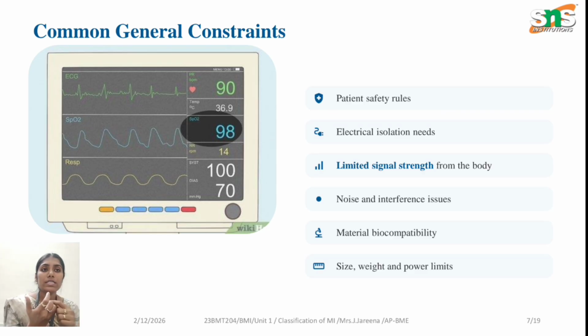Third is strengthening the biosignals. Fourth, the signals will be superimposed with so much noise that we have to work on it. And last, choosing biocompatible material. Lastly, how big or how small it is, the design aspect, that is size, weight and power limits. In all these areas we have to work very cleanly.